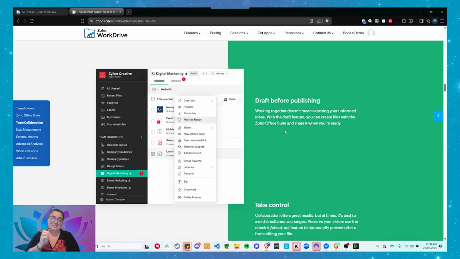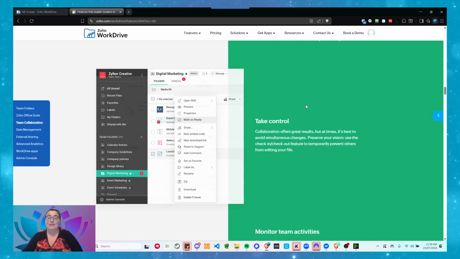This has tripped us up any number of times when my team's been working on something. One of my team members has worked on something. They've forgotten to mark it as ready. They've sent me a message saying, this is ready to look at. And I go, no, I can't see it. And they've had to go in and mark it as ready for me. I'm laughing because it's such a simple thing. It's such a powerful feature, but it's such a simple thing.